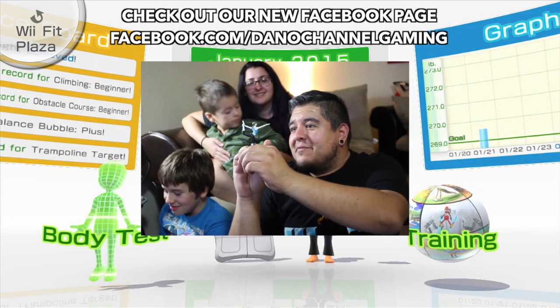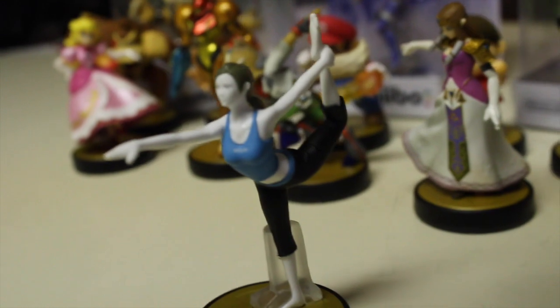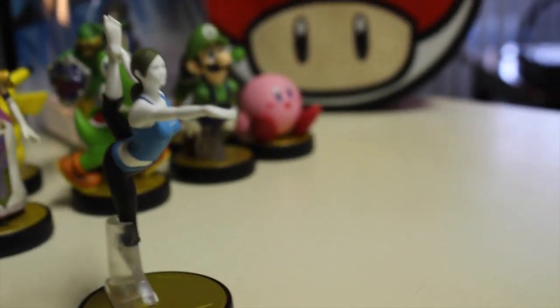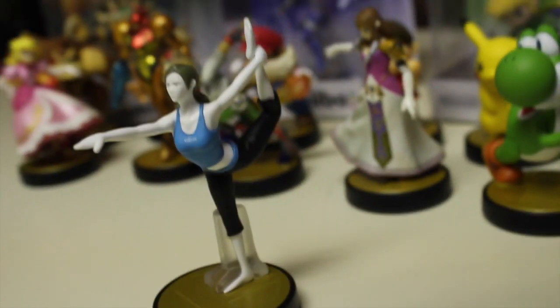Alright, so this is Wii Fit Trainer. She's doing a cool yoga pose. Yoga! She has a weird little clear brick thing holding her up. Yeah, holding her ankle in place. It's weird how some Amiibos are gold. Yeah. Some are clear, some are frosted. Some have colors. They're all kind of weird.